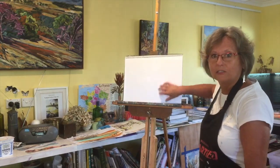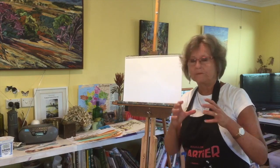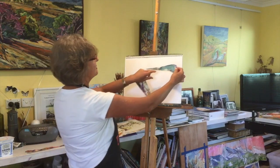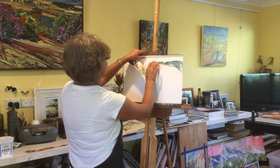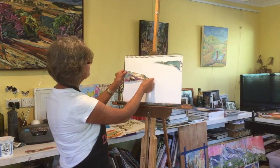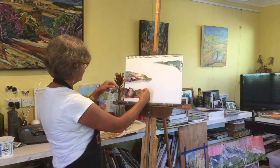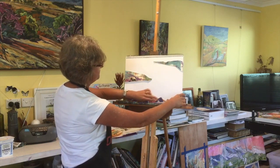I've got a pad of ordinary paper here and I'm going to show you how you can set up a landscape using some simple shapes. I have some shapes that I've cut out that are going to give you the impression of a landscape or seascape from the air. Here I have a background piece of land as if it's a headland, then I'm going to pop in another one here as the middle ground, and then the foreground. The principle of landscape is that you have a background, a middle ground and a foreground.